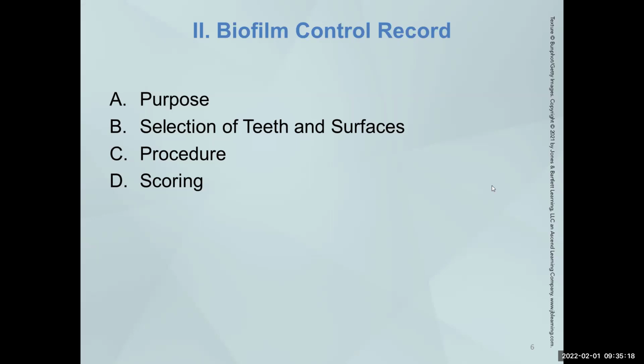So your office is going to, for example, have their own index that they use. We do a biofilm, a plaque index, right? And we don't use this particular one, but we also add a description. How thick is it? Okay, generalized cervical, thick, slight, dark purple, what's the color, the consistency, because the darker the color of the disclosant, the older that biofilm is.